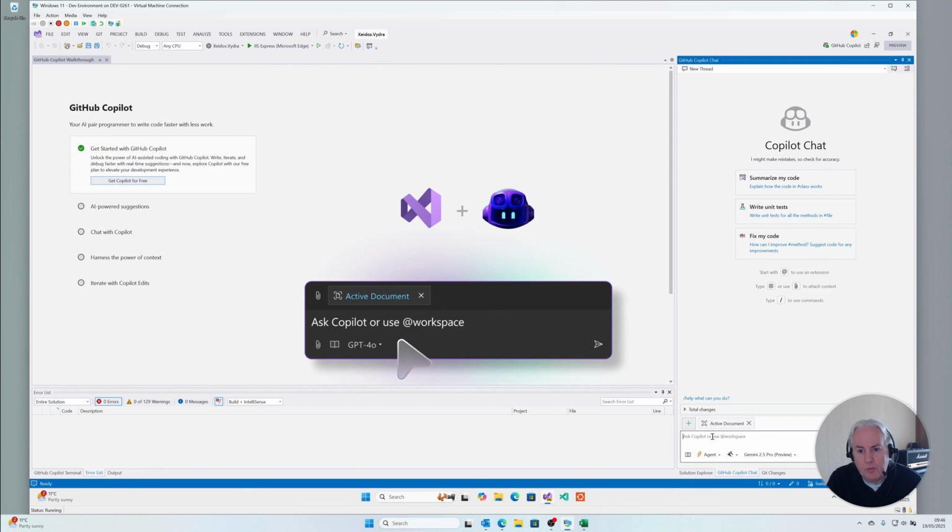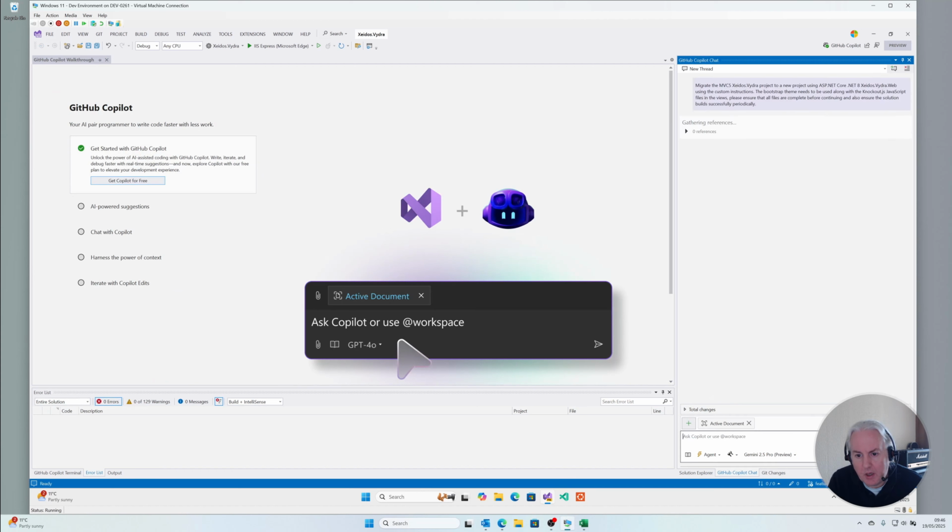So we'll paste in the prompt that we need to start using. Copilot's obviously now going away and analysing the solution and all of the different projects within that solution.